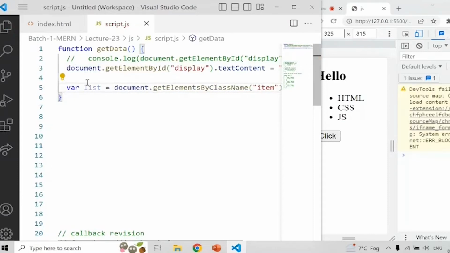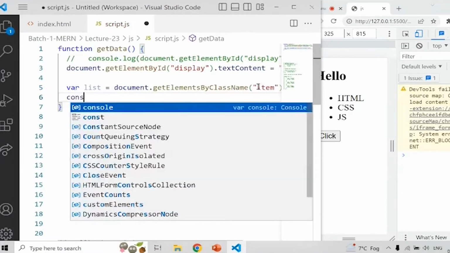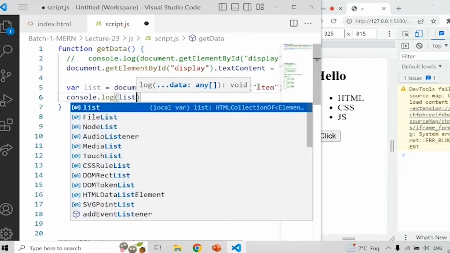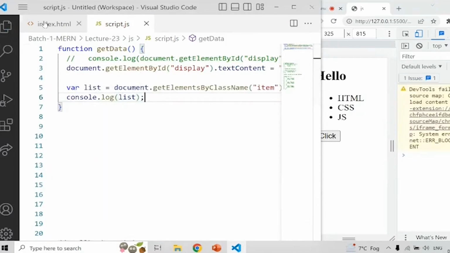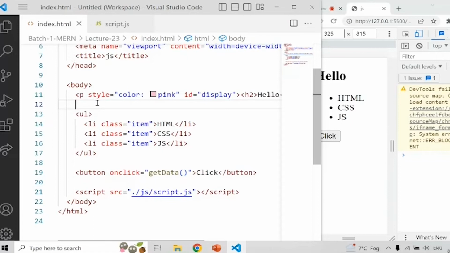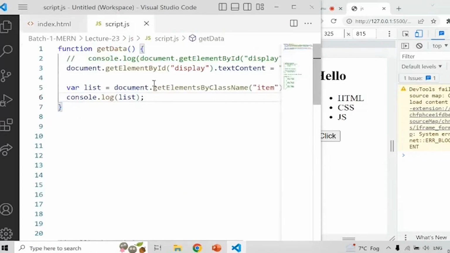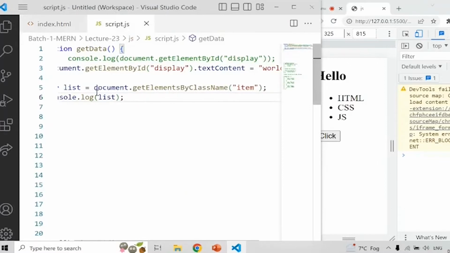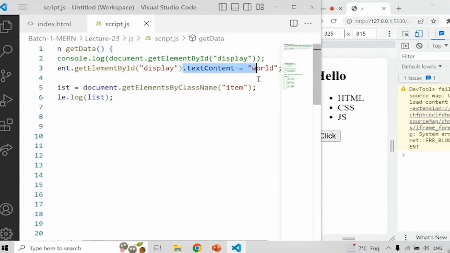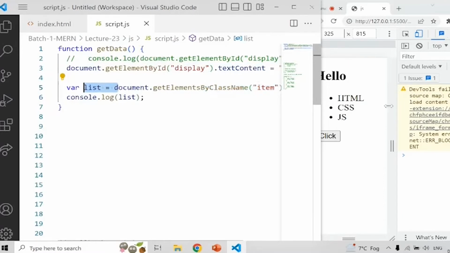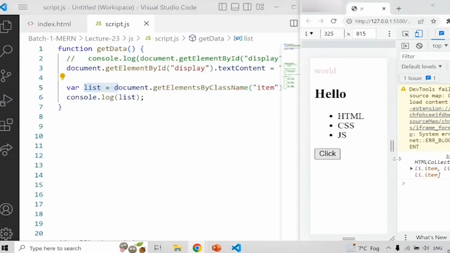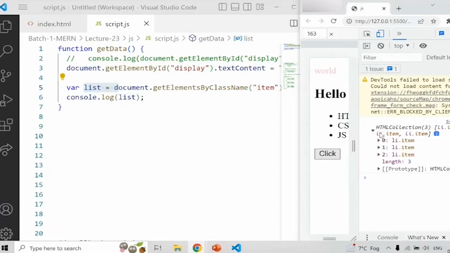This list is going to give you all the items having this class. Even if you have any p element having this class, that element will get selected. So all the elements which have this class will be returned. You cannot directly manipulate anything here. You have to store it in a variable, and you will see it returns an HTML collection having all the li items.